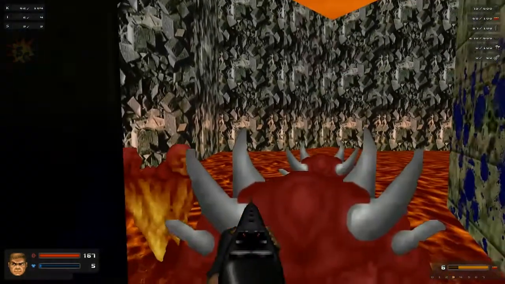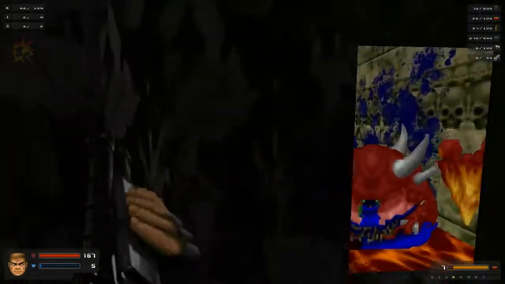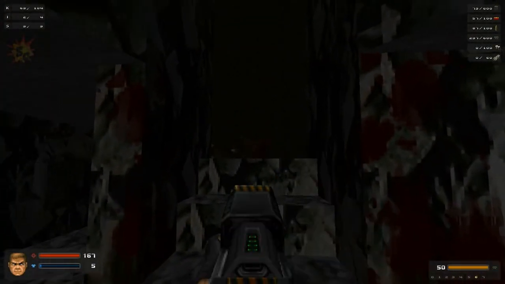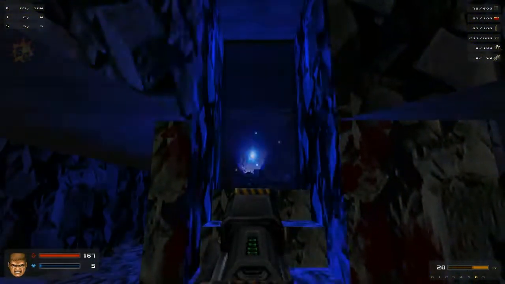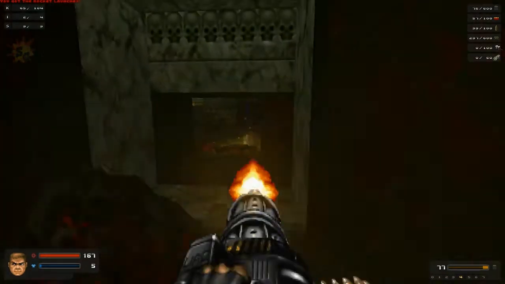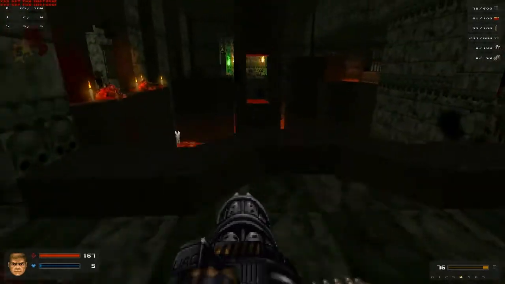Where's he gone? There he is. Oh, fuck, that took so long. I apologize for that. Alright. I like to use a plasma gun for this. Reason being, the BFG fucking destroys me every time I do it. It has an area of effect which hurts you as well, and I always kill myself in that part when I use the BFG, so I prefer to use the plasma gun.